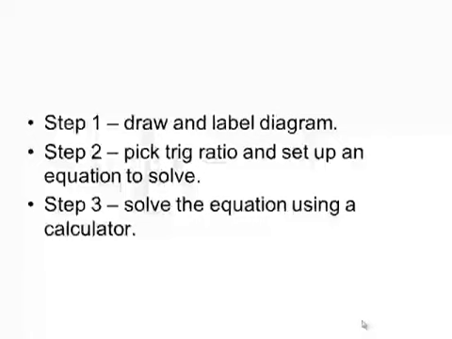Our strategy is always going to be step 1, draw and label a diagram or picture. For a couple of your homework questions, they will give you a picture, but for most of them, you will need to read the question and draw a picture. Your picture will always have a right triangle in it, because that's how we do trig, is with right triangles. Then step 2 is, based on what we know and want to know, choose the trig ratio to use. So are we going to use a sine, a cosine, or a tangent? And all of them are fair game. And then step 3, solve it using a calculator the way that we've been practicing the past couple days.